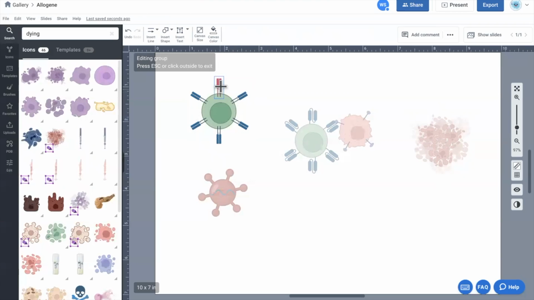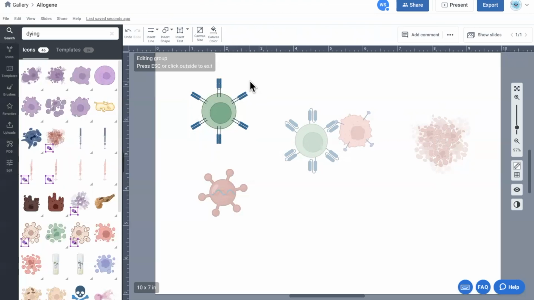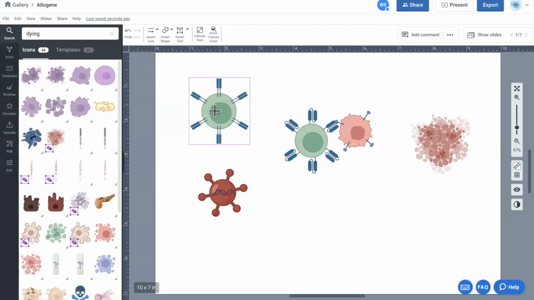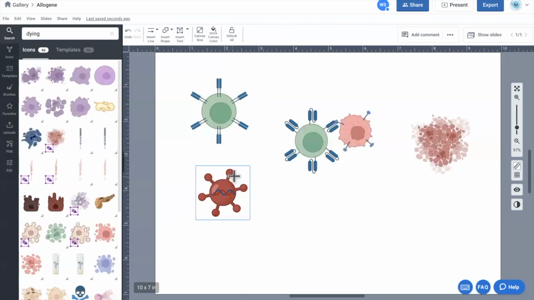The third tool I want to explain while I change this back is the difference between locking and grouping icons. So let's say I'm super happy with the placement of these two images. I would highlight both of them. And to know that both images are highlighted, you'll see that both of the bounding boxes have appeared. And I'll go to our dynamic toolbox at the top and I'll press lock object. So what does that mean? You'll see that if I'm trying to drag or move these images, they are locked into place.